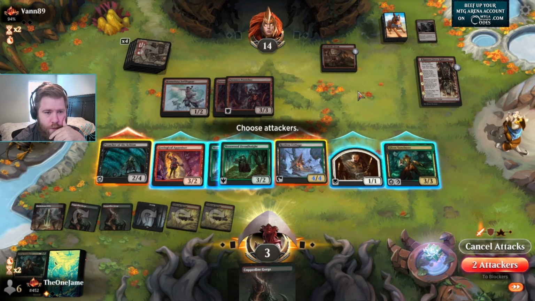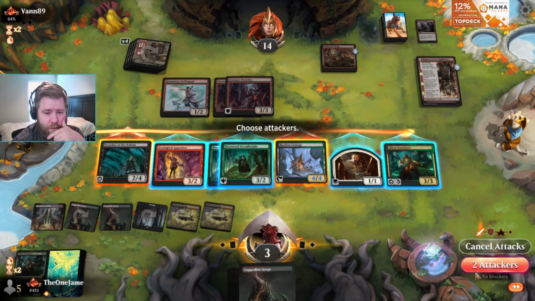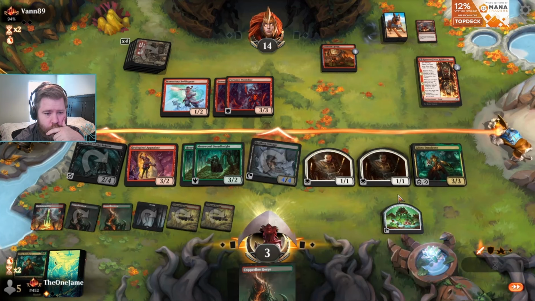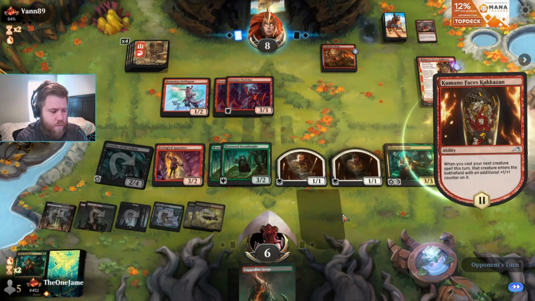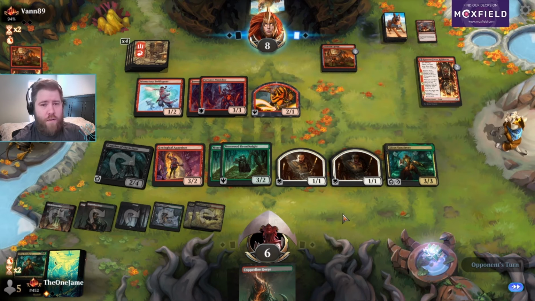I need 1, 2, 3, 4 blockers. 6 blockers. This is 6 blockers if I just attack with these. 1, 2, 3, 4, 5, 6. And I can't take any damage? Sure, I guess these are my only attacks. And then if they don't kill me, I win. They have to do 2 damage to me somehow. If they have it, they have it.